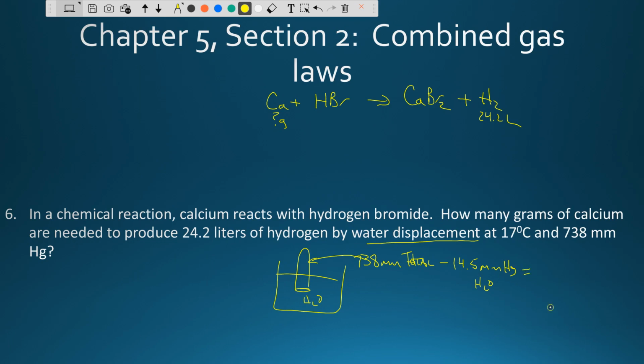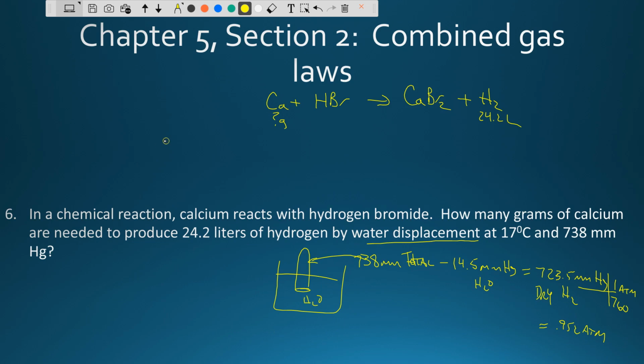Okay, and so what I'm going to be finding is the dry gas, 723.5 millimeters of mercury of the gas. That's going to be my hydrogen gas, and that's just the dry gas. Now I use that value for my pressure, but be careful, I can't use PV=nRT in millimeters of mercury. If I have 723, I just have to remember to convert it into atmospheres. So that's a ratio of one atmosphere to 760, and so my pressure ends up being 0.952 atmospheres of just my hydrogen.